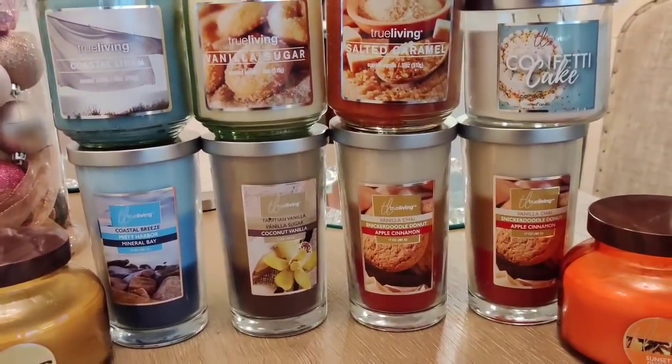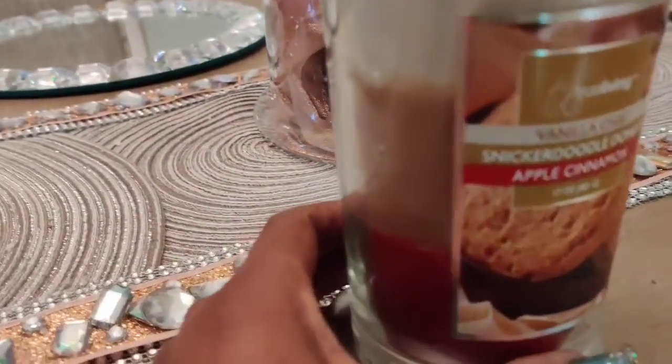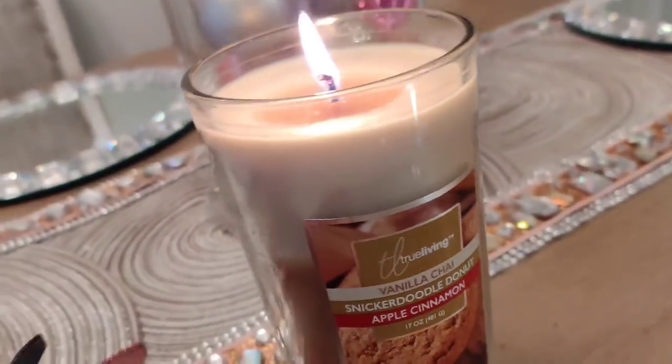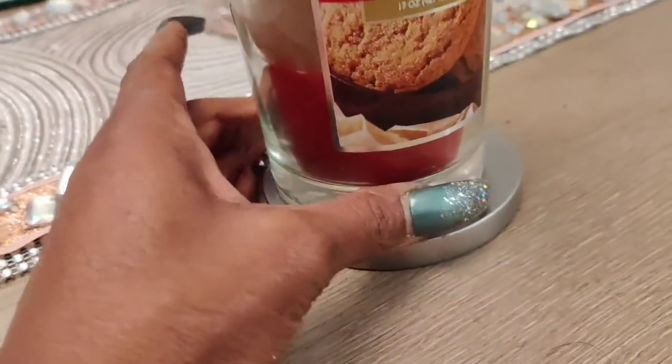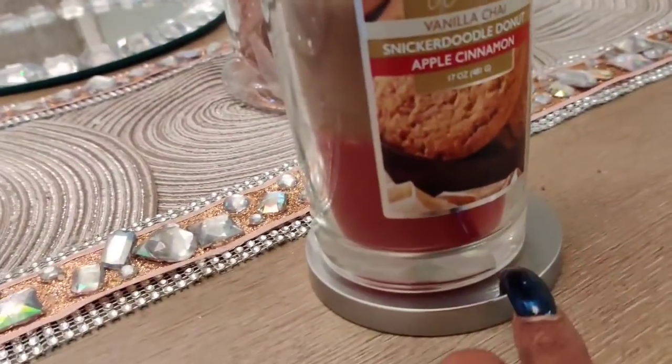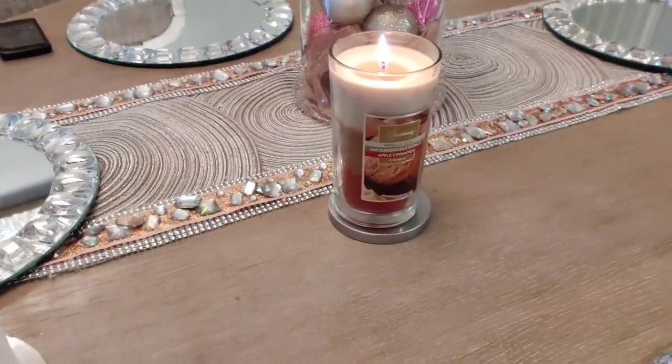But look at there. Whenever I take them off of the candle. So here's one of my new candles. Oh my God. When I tell you guys, this candle, thank me later. I'm just telling you now. I sit the lids that are like this right underneath it so that when I'm done burning, I can just take the lid and then snuff it out. So I sit those types of lids just right underneath it out of the way.